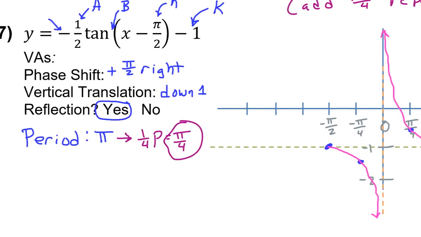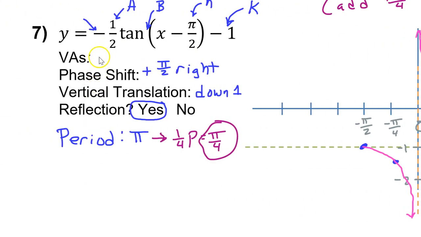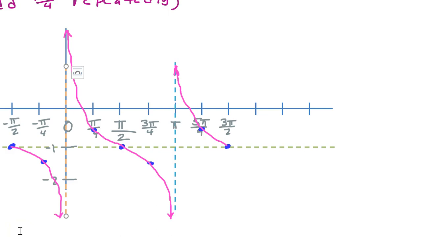So let's go ahead and write those down. So we have a vertical asymptote at x equals 0. Okay, and we have a vertical asymptote at x equals pi. All right, because of the phase shift, I can't do my usual odd multiples of half of the period like I normally do. So just look what's happening. We have a vertical asymptote at 0, and the next one's at pi.